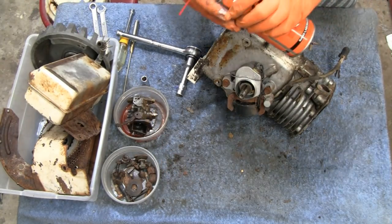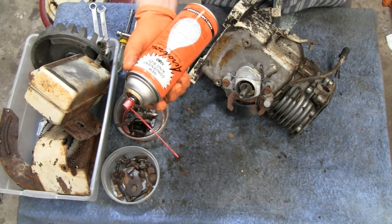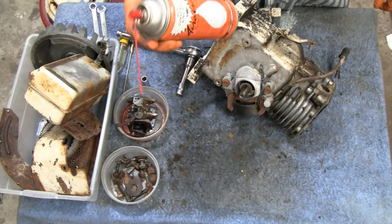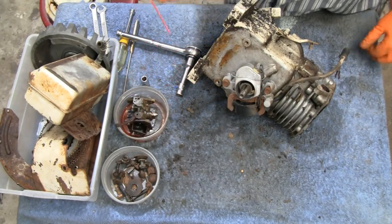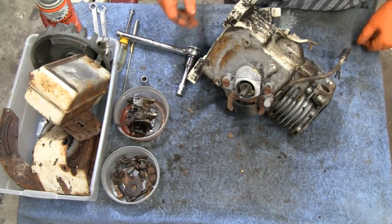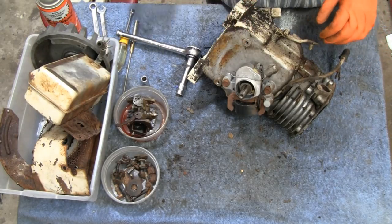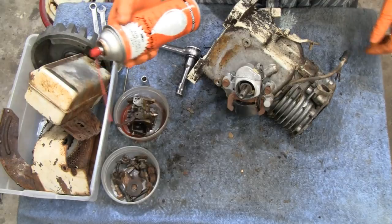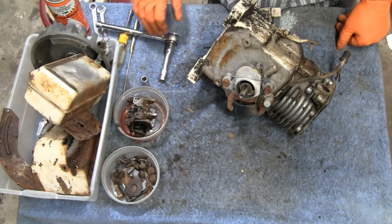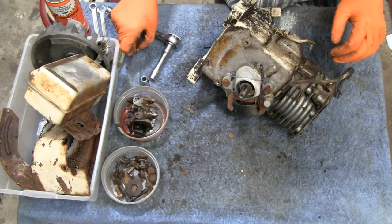I don't know if I mentioned it, but this is what I use to loosen up stuff, Aerocoil. It's a little pricey. I think it's like $16 for a can or something, but I've used it for years. I know a lot of guys say automatic transmission fluid and acetone, whatever, that works, but you know, I just pick the can up and it's there. You know, I don't have to mix nothing or anything. I'm sure the other stuff works, but you know, stick with what you know.